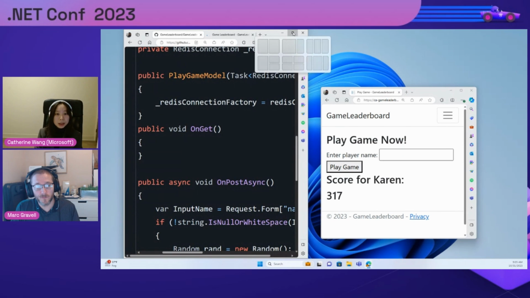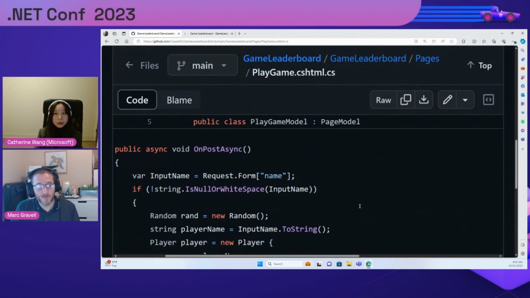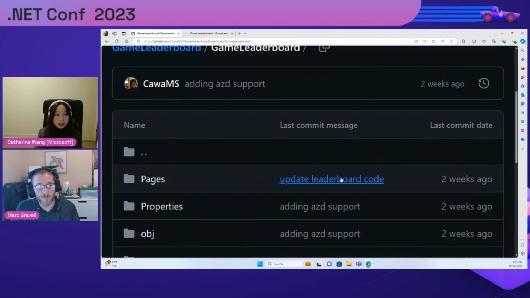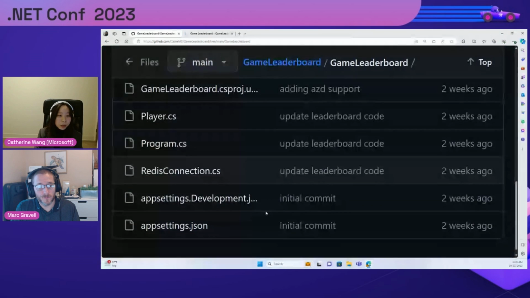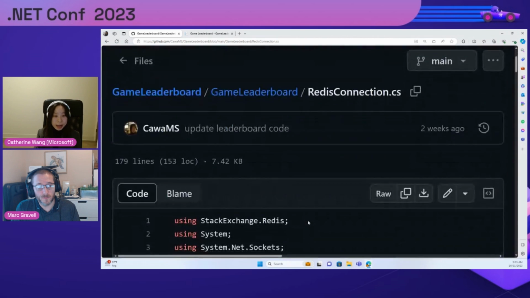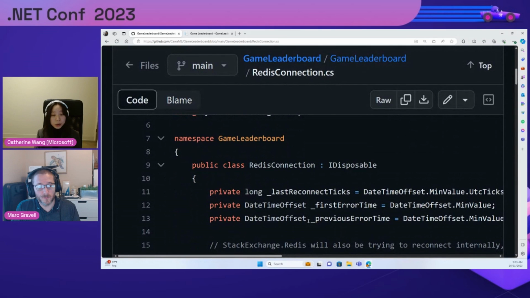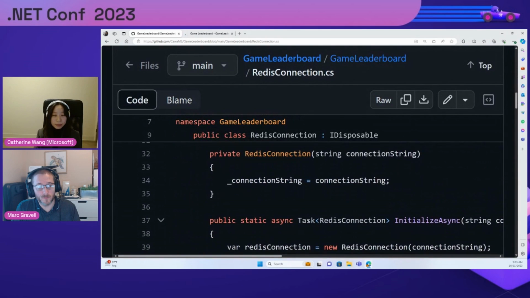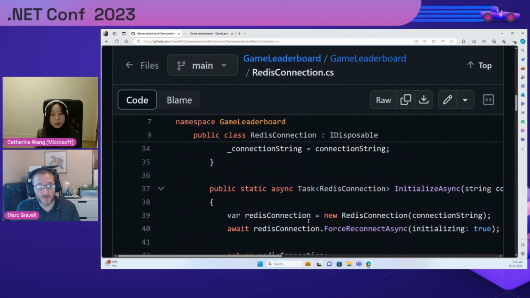Now, if I go back to my code, I'll show you it's really easy to use in your web application. Like Mark said earlier, if you use StackExchange.Redis directly, you have to establish the connection with the database. And the RedisConnection.cs here does that. It establishes the connection resiliently and reliably. This file is available in all the Azure Cache for Redis documentation samples, and you can copy paste to use it. It's very reusable.